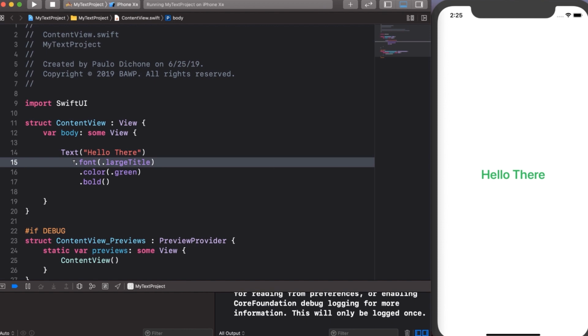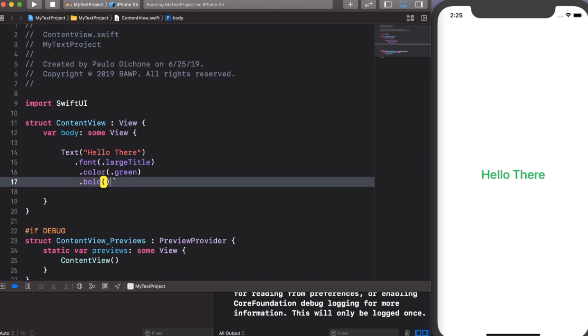Now you can go ahead and invoke text and then modifiers or methods on the text and change things around rather quickly. All right, so I hope you're getting excited, and I would like you to play around with all of this. And I would like you to keep adding other modifiers and see things changing here.